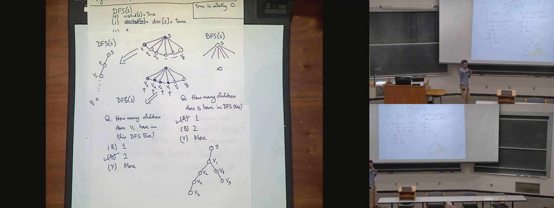Exactly, V2 comes before. But what is important is that, as was pointed out earlier, it all depends on how DFS decides to explore the graph. If it explores it in one way, it gets one structure, in another way, it gets another structure. BFS is a lot more invariant to that. BFS always gives you shortest path trees. Does that answer your question?